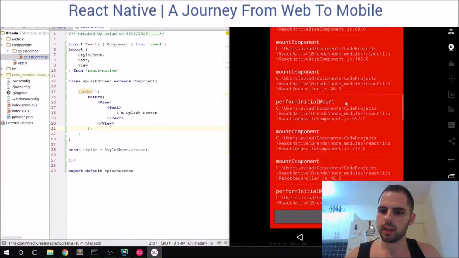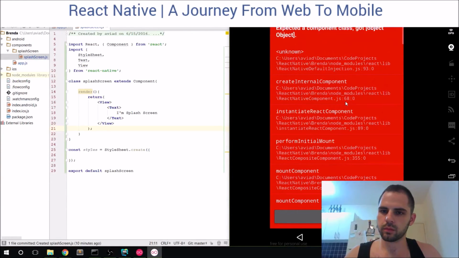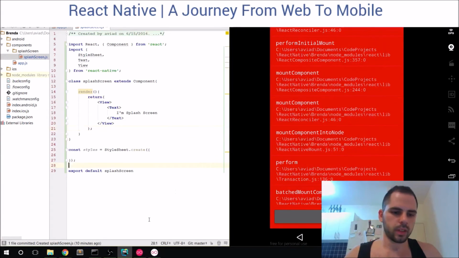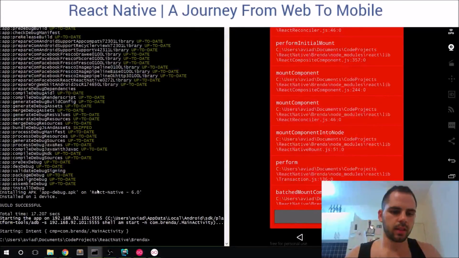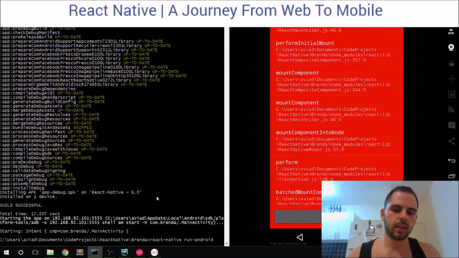Let me read that. React Native default injection. This is weird. As I said, I'm new to this too. So what I do think that will solve it is killing this, killing the packager, and maybe asking it to compile again.